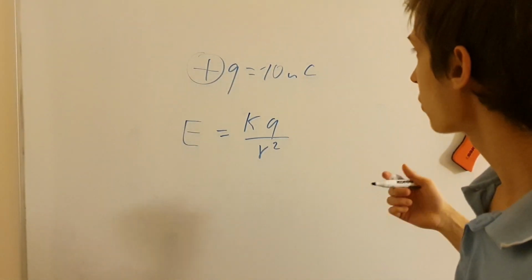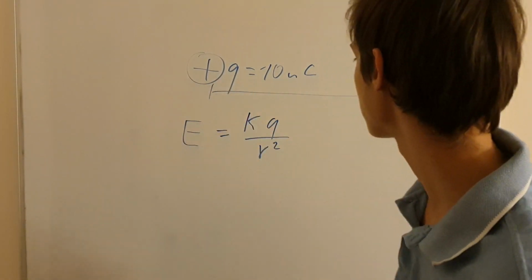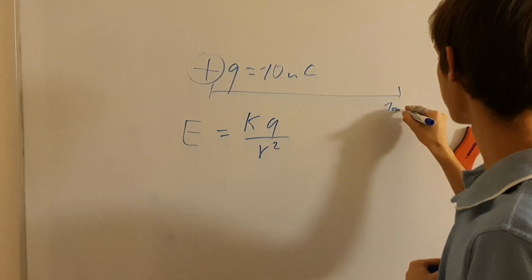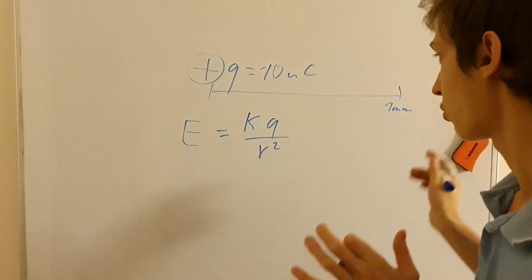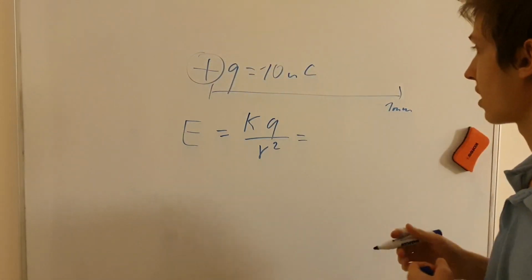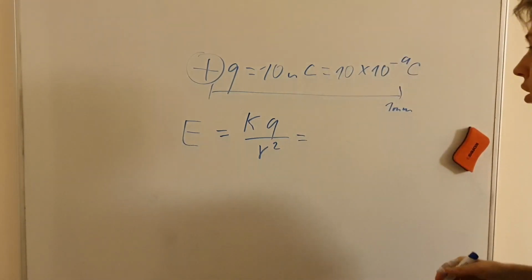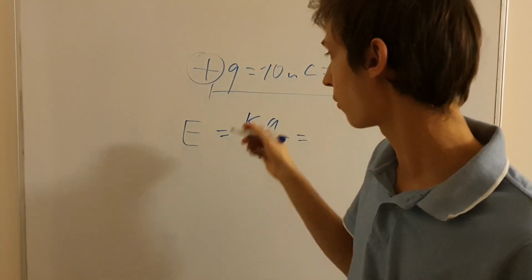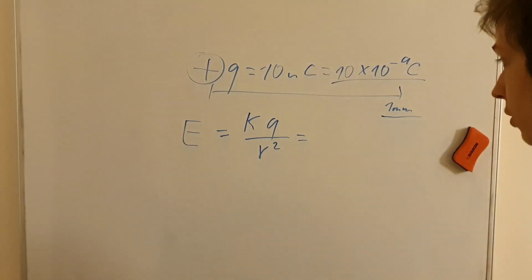Alright? So I want to look at, let's say, the electric field strength at a distance of 1 millimeter away from the charge. And 1 millimeter away, that's 0.001 meters. So write that inside the equation right here. I'm just using these pieces of information that I just got. By the way, this nanocoulomb is equal to 10 times 10 to the minus 9 coulombs. So I'm using these pieces of information to plug into this equation and get the value of electric field strength at a distance of 1 millimeter from this 10 nanocoulomb charge.